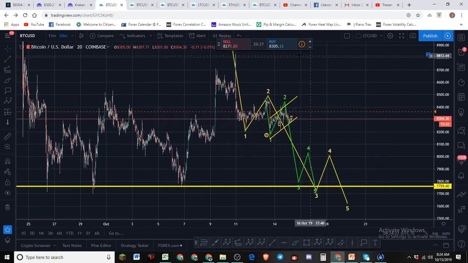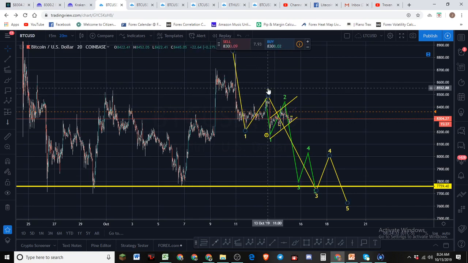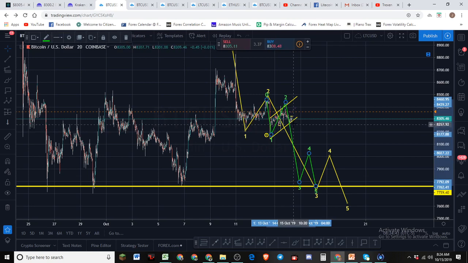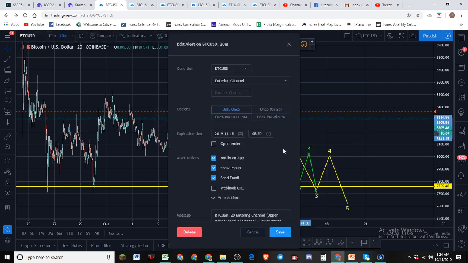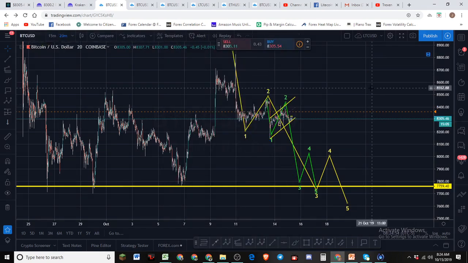Hopefully, we'll see. So we got a one wave to the downside. We got a two wave. It's very shallow too, but we got it. And then we got a rejection down for the one wave of the next wave. And this is a two wave possibly. Now, that's one way to interpret it. I've got several other ways which I shared yesterday. Sorry about that. I had an alert on that trend line. Anyway, so that's one way to interpret it. That's my primary way of interpreting it right now. So that's what we're looking at here.